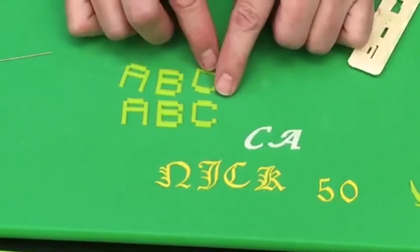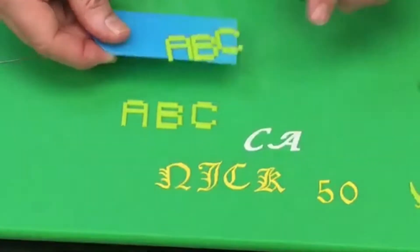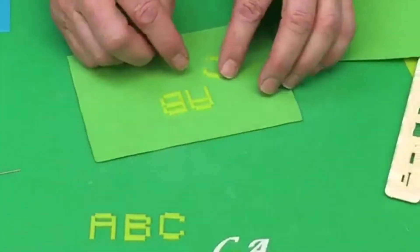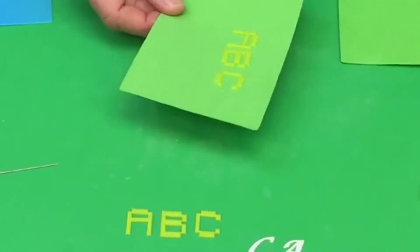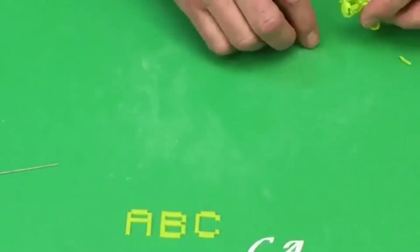Normally I use a piece of fun foam — just pop the letters onto that. With open letters like a C, they may need to be reshaped, so just leave them on the fun foam for a few minutes. Then you can either use them straight away, attaching to a cake with a little edible glue, or let them dry totally. If you're doing say 200 cookies, cut out all your letters and a couple of days later stick them on.